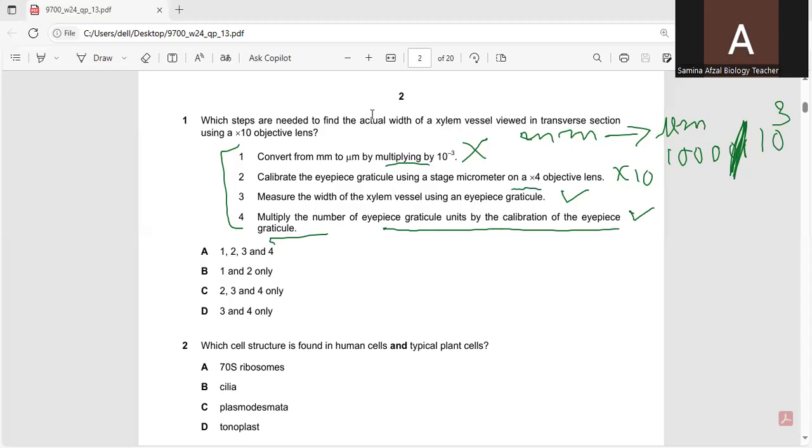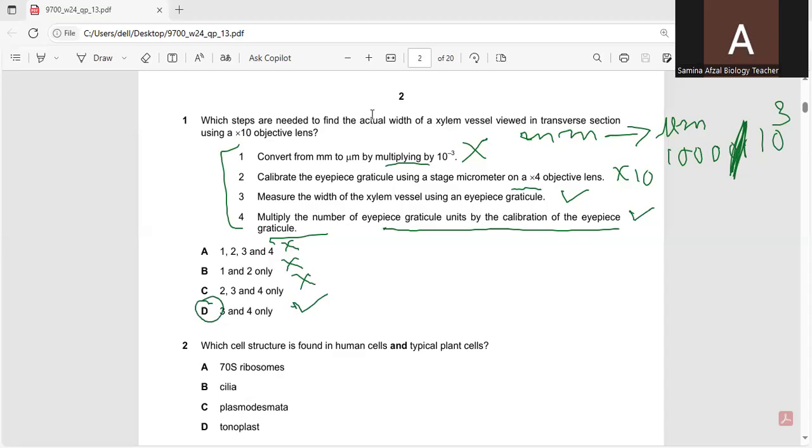According to these statements, we have to choose the correct option. A is not the correct option because they have given all 4 statements in it. In B, they have given the first 1 and 2, which are wrong. In the option with 2, 3, 4, 3 and 4 are correct but 2 is not correct. So 3 and 4 are correct, and the correct option is D.